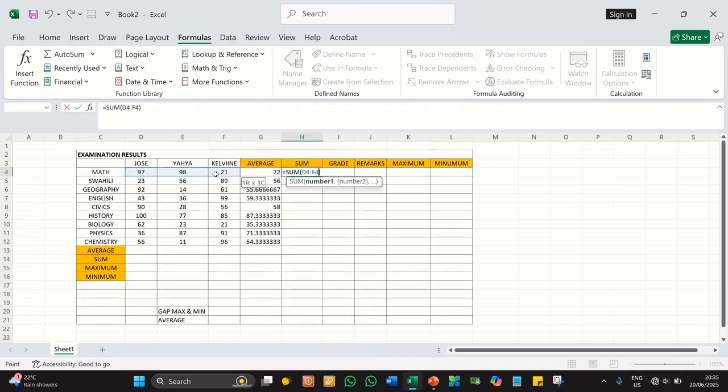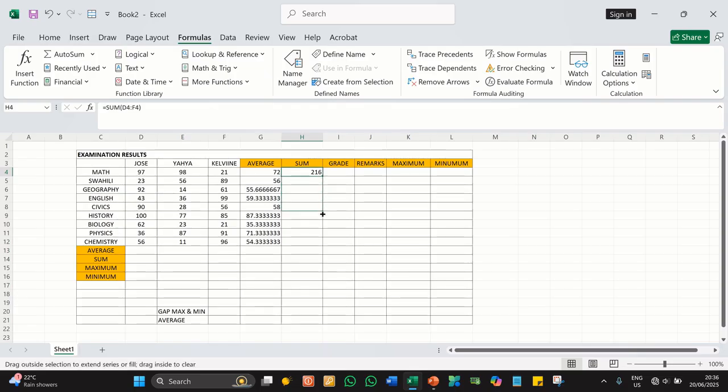So you drag from Jose to Kev, then press Enter. To find the other answers, if we locate the cursor near this dot, you will get a cursor that will be used to fill other cells. So if you drag, it will copy the formula based on the first answer.